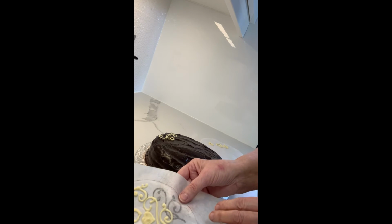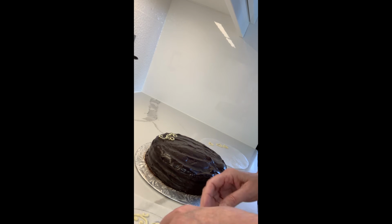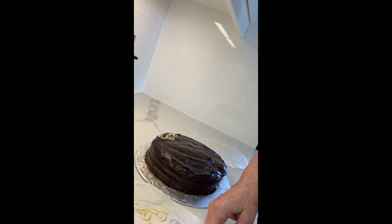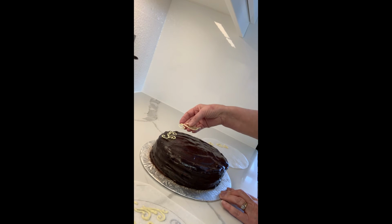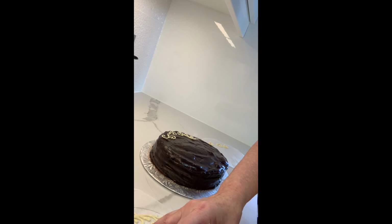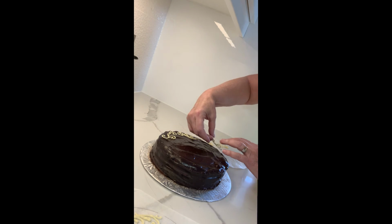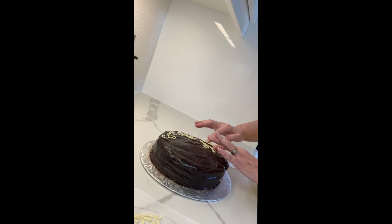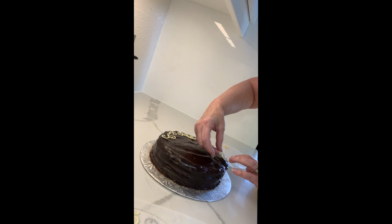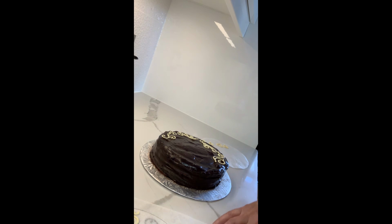I'm going to remove another chocolate applique. Because it's done on parchment, it's very easy to remove. But because they're so fragile, I have to handle it very carefully. So far, so good.